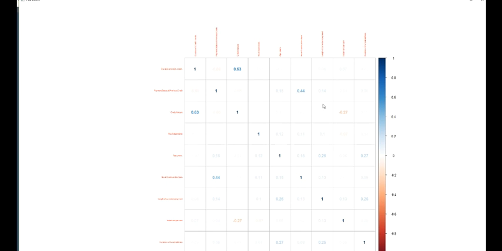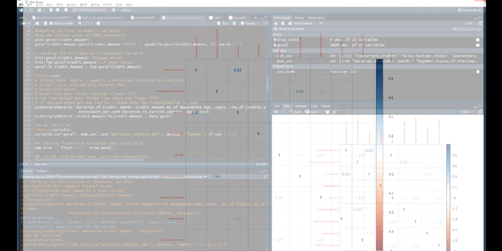There's no collinearity actually, otherwise you would have seen numbers in dark blue color, like the 1s you see here, which are the same variable, and that's the reason it's showing 1 and dark blue. So you would have simply seen these variables in dark blue color, and that's how you can understand that these two variables are correlated and whether multicollinearity exists in your data or not. So this is one way of checking.